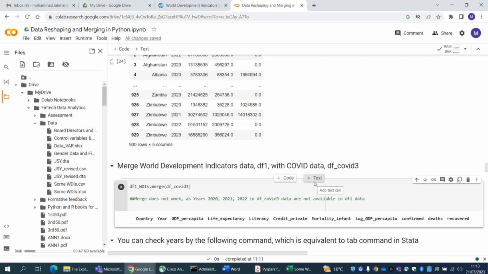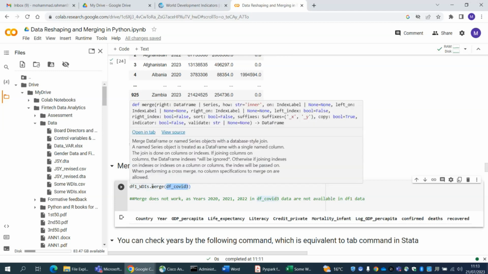Remember, after all the reshaping and reindexing, whatever the final version of the data frame is, those two data frames you should use. So in the World Development Indicators case, this is the final data frame name, and in the COVID case, this is the final COVID data frame name. So this is the way of merging here. Very simple.